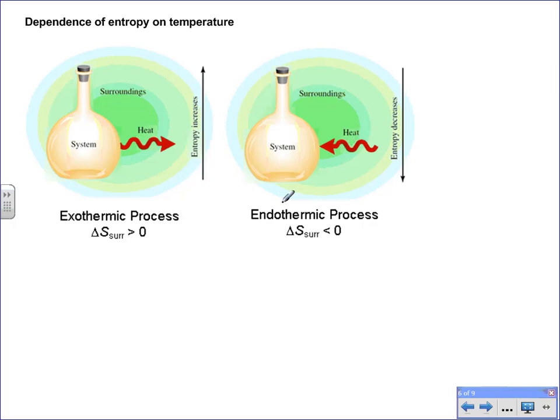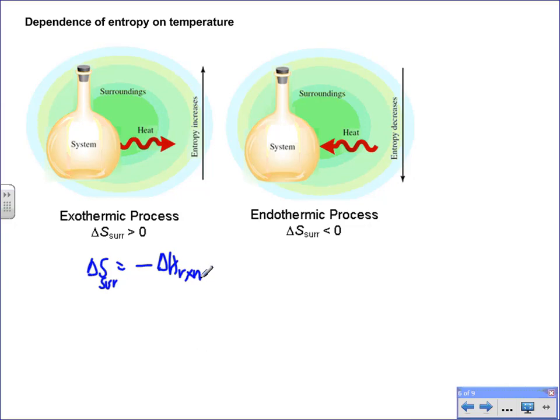Now, conveniently, because there is a direct transfer in that amount of energy, the change in entropy of the surroundings is equal to, or proportional to, the change in enthalpy. Okay, and it's got an opposite sign, because if the system is exothermic, that means that the entropy of the surroundings is greater than 0, so we need the opposite sign to the delta H.